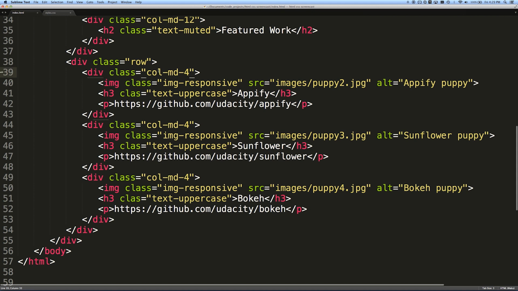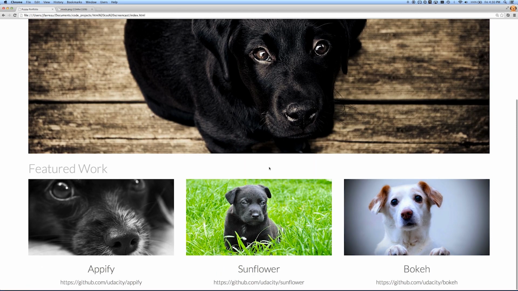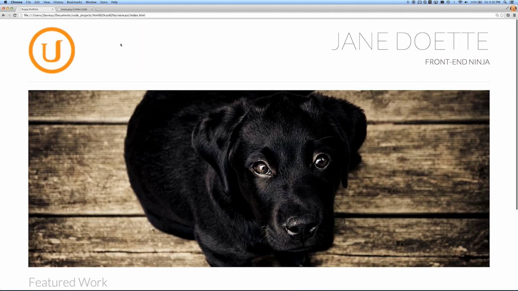We're going to actually add it to the parent of all of these, and it'll apply to everything. And there we go. So now everything is that sort of centered text, and we're starting to get closer and closer to how our mock looks.